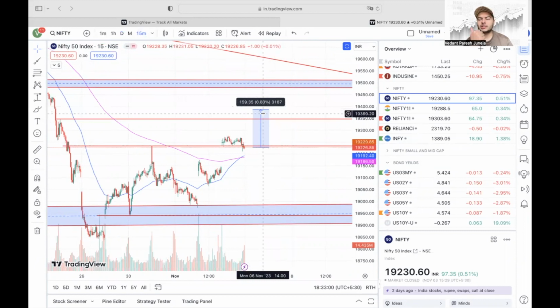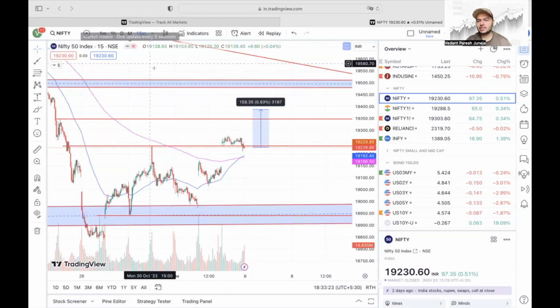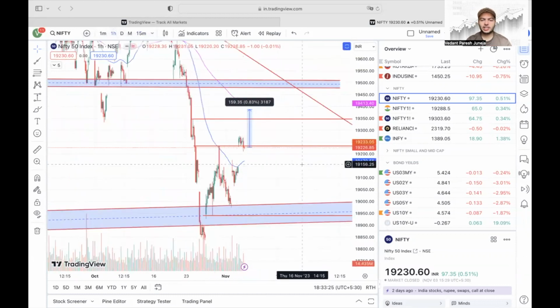up, there is a good opportunity to buy once the gap is filled, or you can pretty much find your own supports and buy, because our global markets tell us that we are kind of bullish, not bullish, we might be trading in a range, but for short term, I think we are in a bullish phase as the dollar index is down, and we are seeing good rallies in the American market.